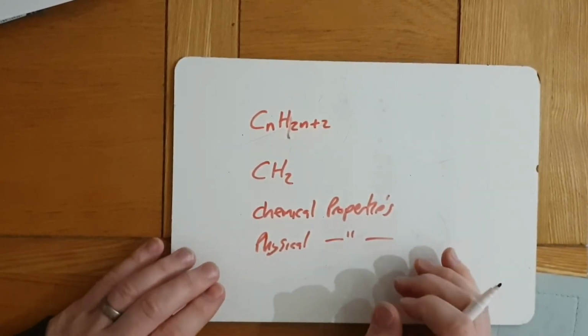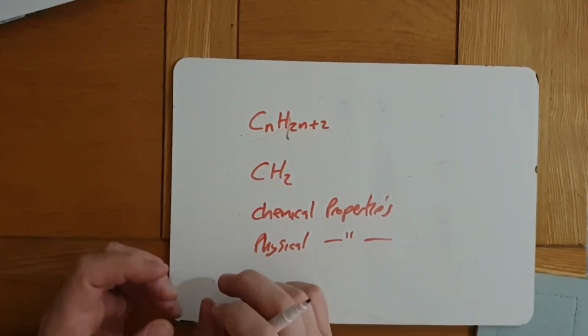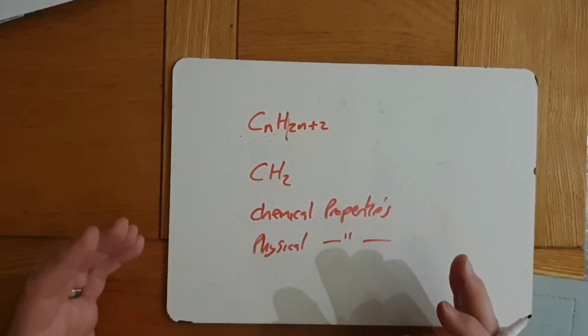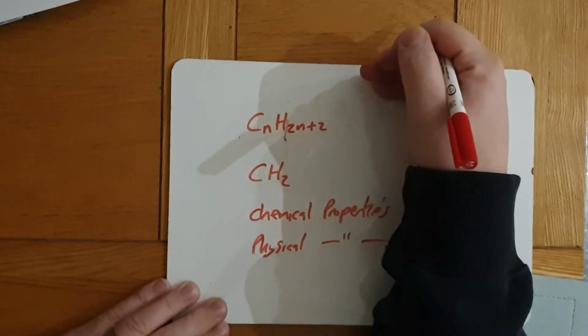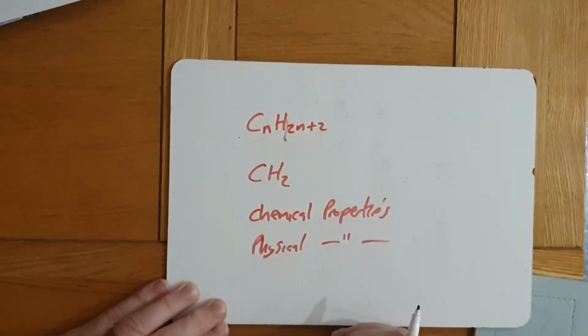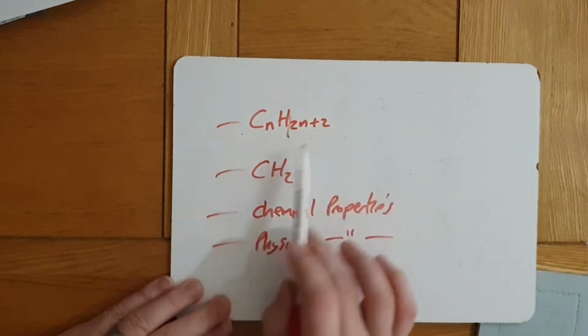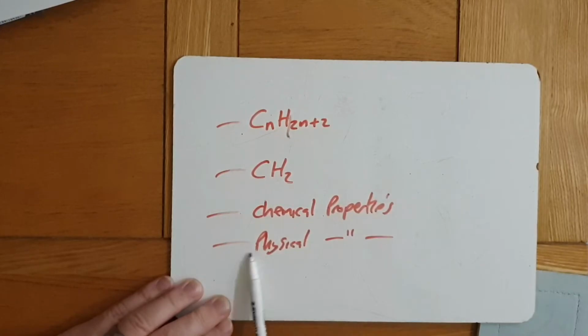move along the group. So the shortest alkanes have very low boiling points, and then as the chains of the alkanes get longer, the boiling points gradually increase. Like in fractional distillation, where you've got your fractionating column and you get the shorter chains at the top and long ones at the bottom. So these things are what make a homologous series. Same general formula, they differ from their neighbours by CH2, same chemical properties, and there's a gradual change in physical properties. Right, back to quick quiz.